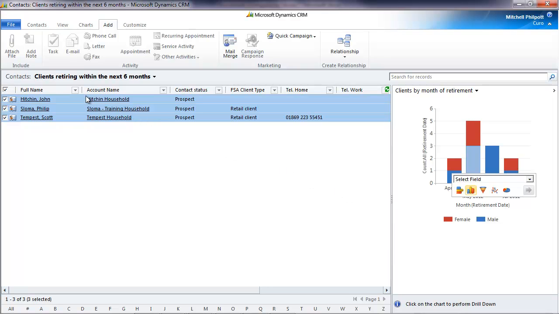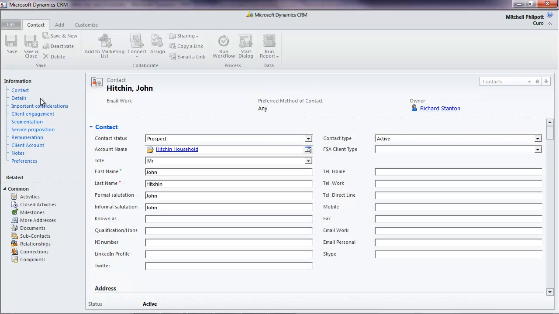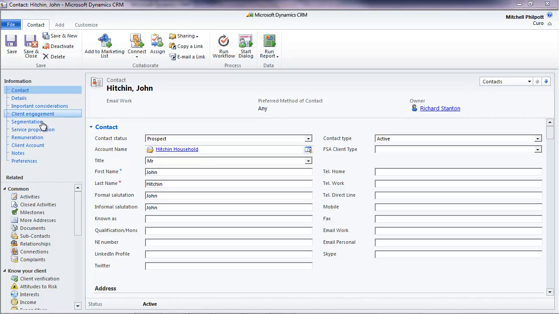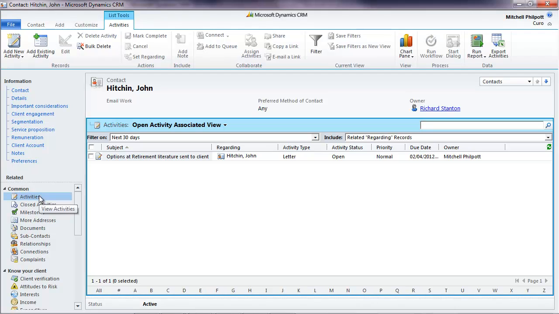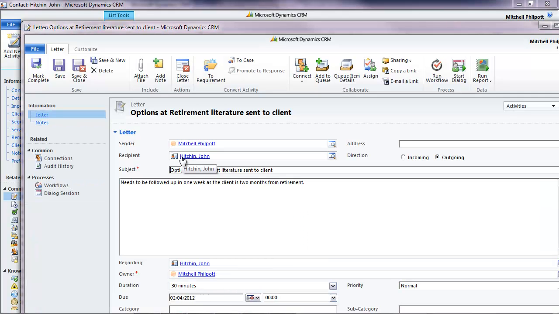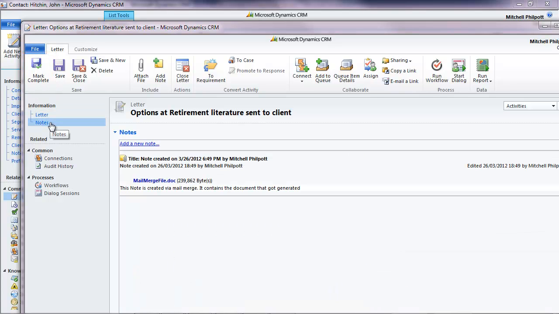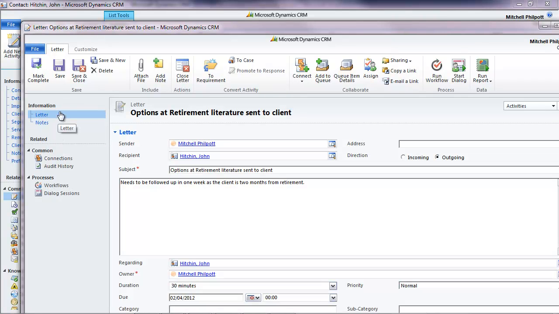Now, it's really easy to navigate around the records in CURO, and if I click on the name of the client, the system will open that client's contact record. Because I left the activities as open and due to be followed up, selecting activities shows me the tasks that have been created, and if I click on it, the system will take me straight to the task that's outstanding, which I can mark as complete when it's done, and from where I and my colleagues can see the letter that was created. When I'm done, I simply click Save and Close.